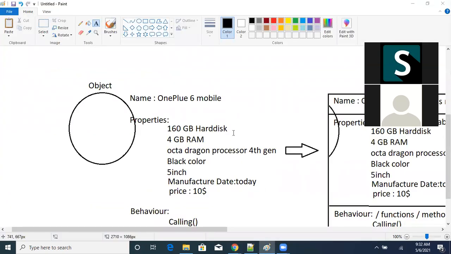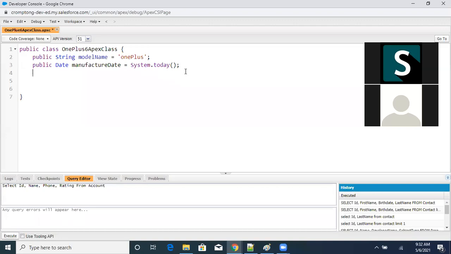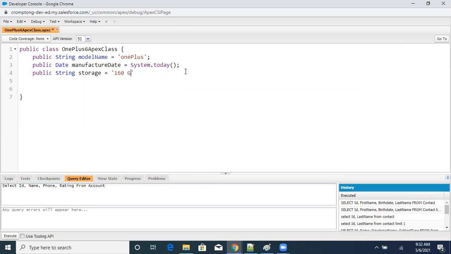Hard disk, storage. It has like 160 GB, four GB.